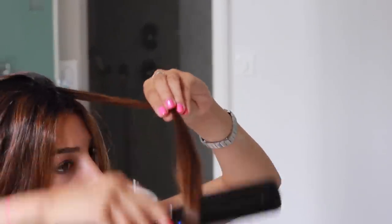And then when I'm done, I just run my hands through my hair to separate all the curls. I don't really brush my hair, I just leave it like this. And then after an hour or two, the curls will drop and start looking a bit more natural, especially after I've slept or something like that. They just look a bit more fluid.